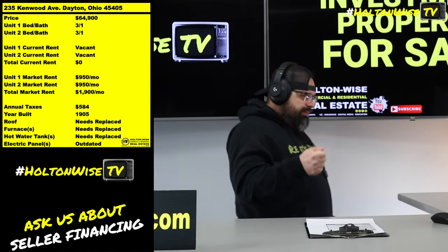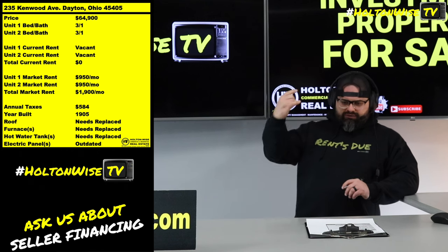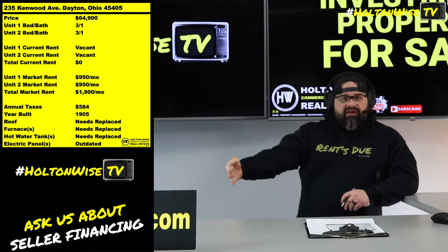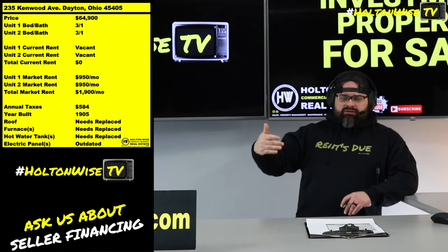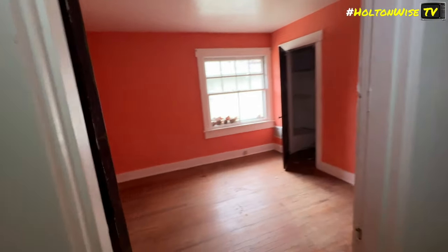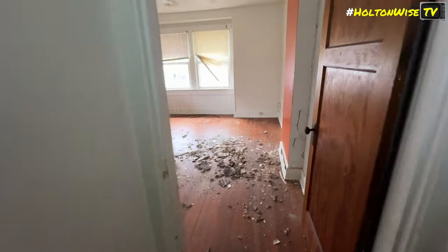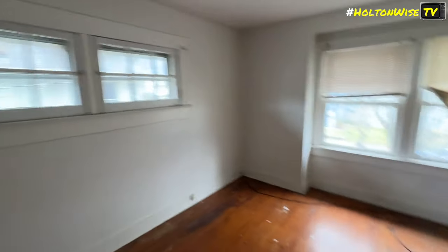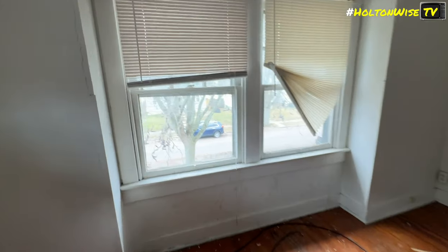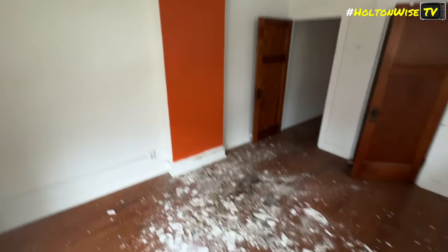The bigger issue is that eventually when tenants are fighting all the time, that leads them to not wanting to live next to each other, and you're going to see more frequent turnovers. More frequent turnovers mean unit turns, a month or two of missed rent, and leasing fees. Landlord A with an up-down averages 2.5-year tenancies; landlord B with a side-by-side averages four and a half years — landlord B always makes more money. You also get the cherry on top of higher rent, but the real value is longer tenancies boosting your ROI far more than that additional rent alone.